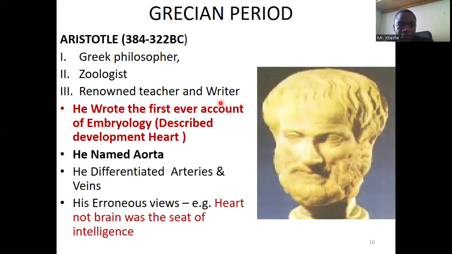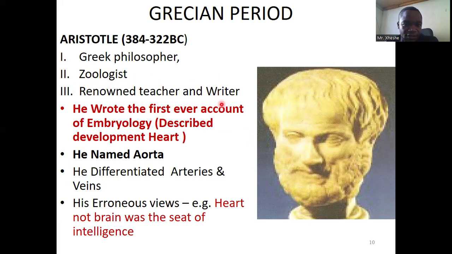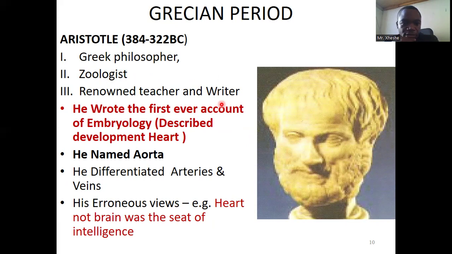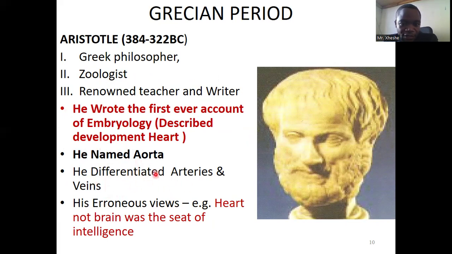We have another individual — Aristotle — a Greek philosopher also involved in areas like zoology, teaching, and writing. Aristotle was the first person to try to explain the special branch of anatomy called embryology, which deals with the development of the human being from oogenesis and spermatogenesis through fertilization. Aristotle did a lot of work, but most structures he discovered were not named after him — he would name structures by borrowing terms from other sources, never naming any body structure after himself.